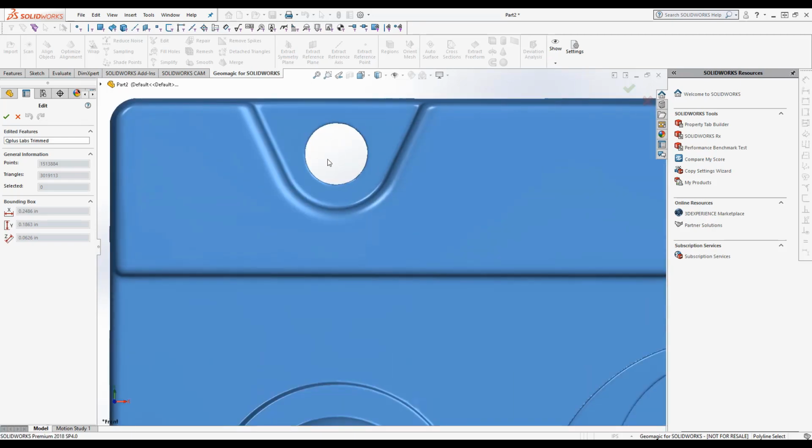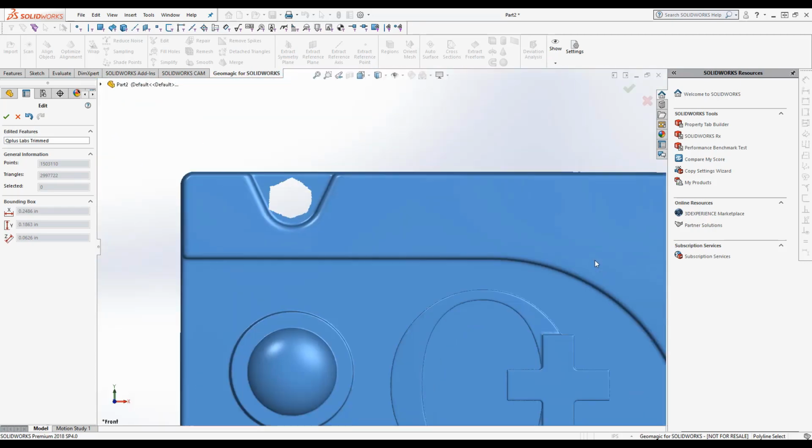Now that I'm in edit, I can right-click and tell the software what selection tool I want to use. Polyline works well here. First, I have to remember to have select through on. Select through. Hit delete. And move on to the next feature.